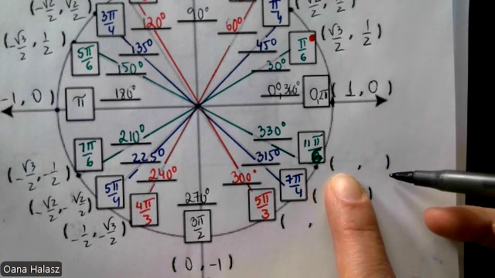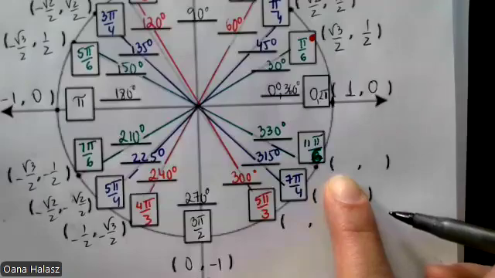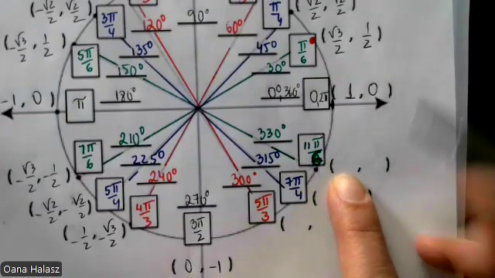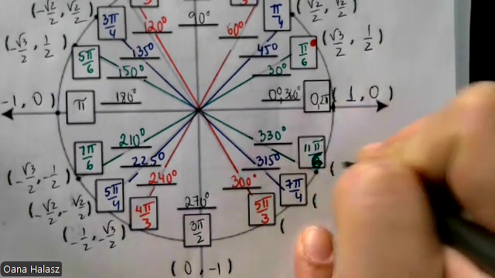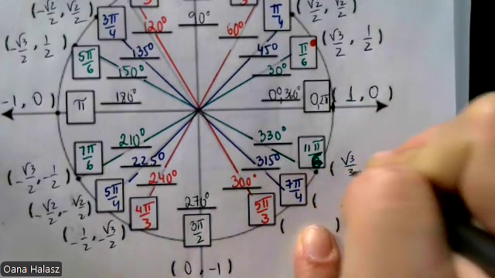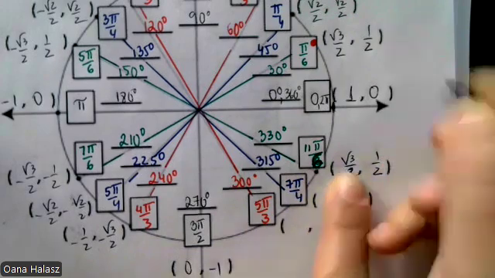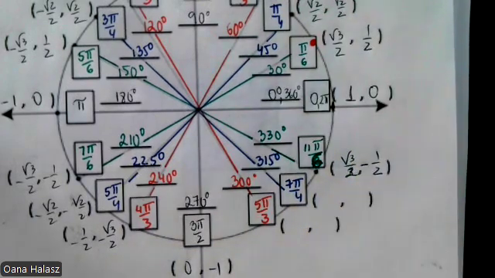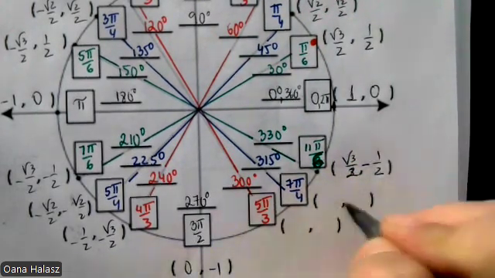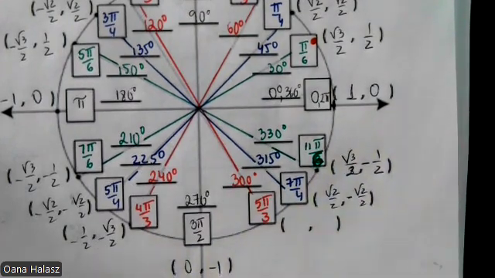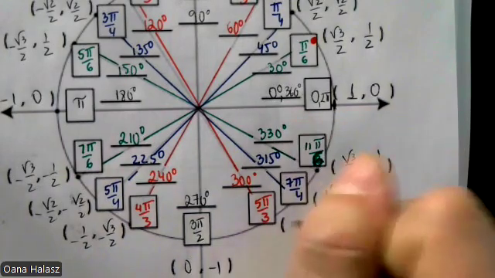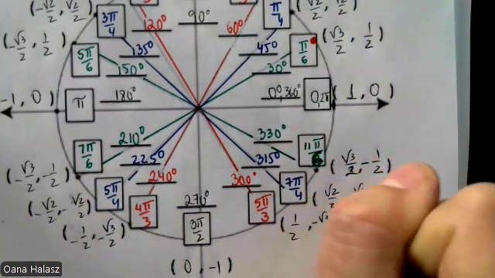So quadrant 4, back to our snack of the day, the unit circle. In quadrant 4, x's are positive, y's are negative. So you want to do square root of 3 over 2 and 1/2, but the 1/2 is the one that's negative, right? And then square root of 2 over 2, square root of 2 over 2, negative for the y. And the 1/2 with negative square root of 3 over 2.